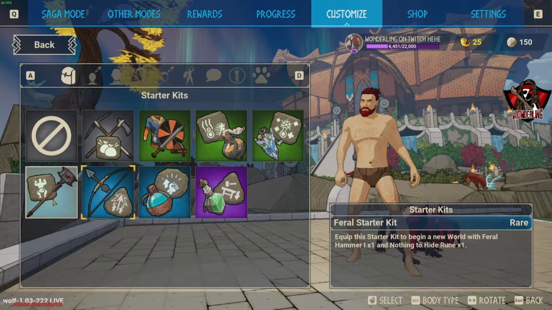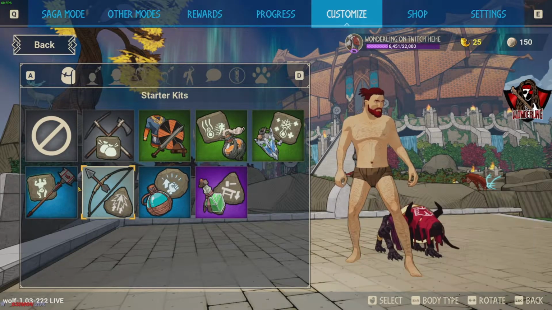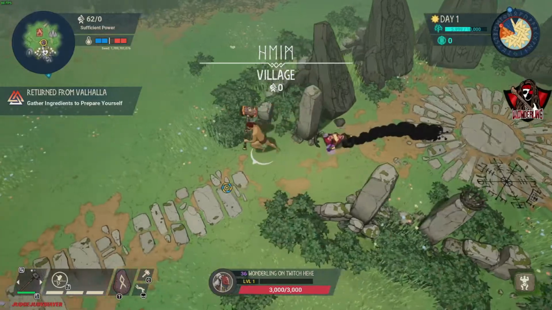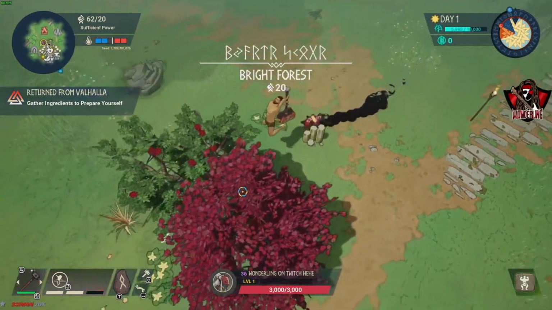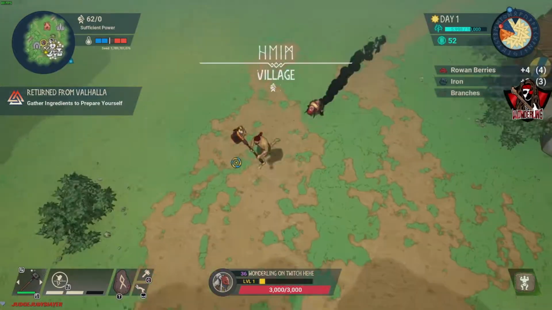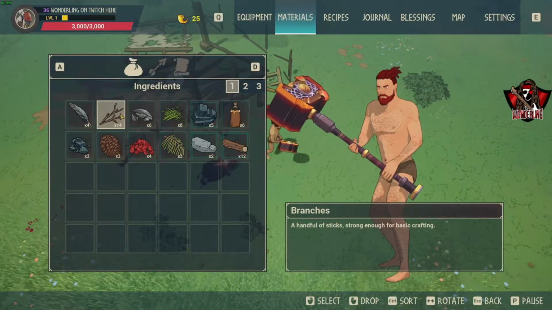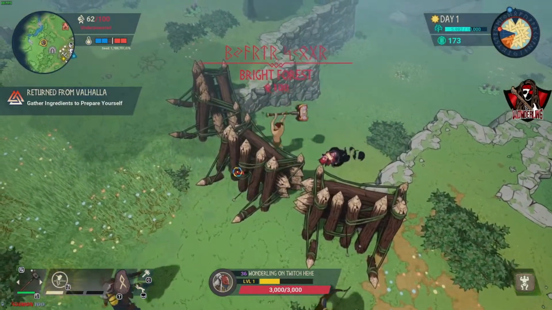I think we're actually still gonna go for the Feral starter kit. Unless we go for the Archer starter kit. No, let's do the Feral one. Okay, we have four more videos to do. That's a big camp. We don't wanna mess with that right now, right? So yeah, we're doing Ranger. And there, we get some iron as well. We have enough flint.